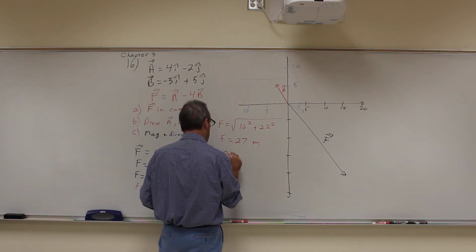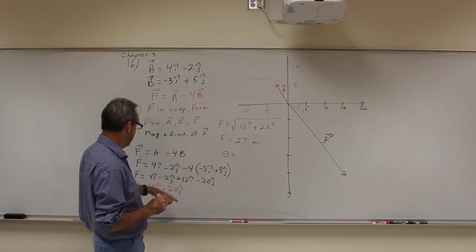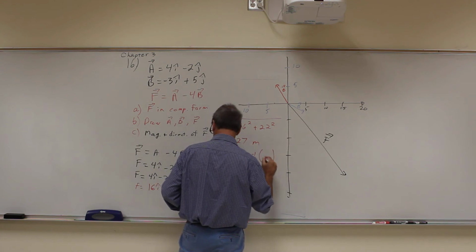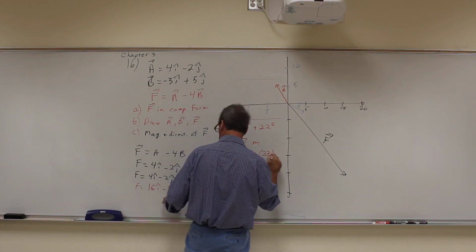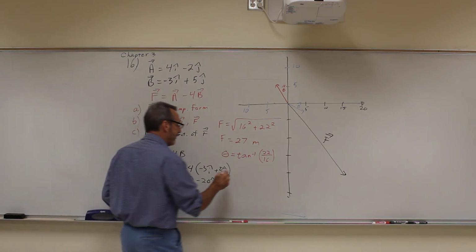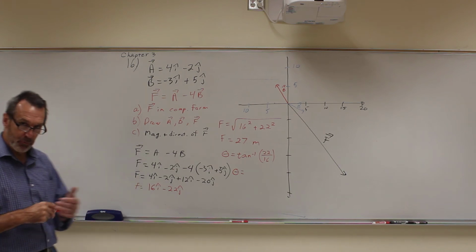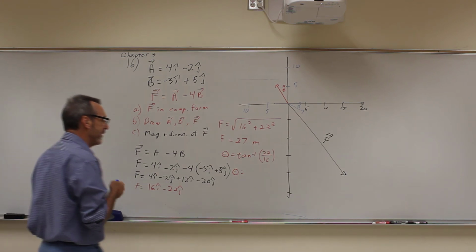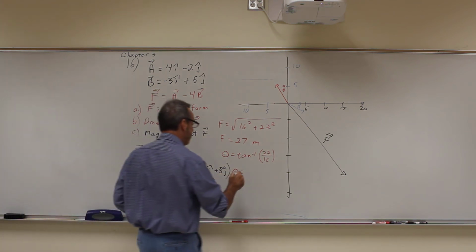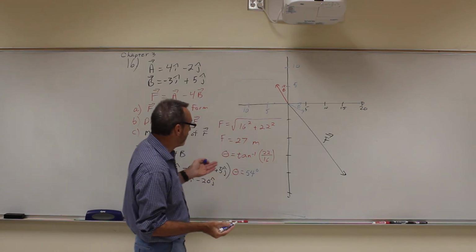And to get the angle, theta, we're going to do y over x. And so in this case, it's going to be inverse tangent of, and notice I'm taking the absolute value here. I don't do the negatives in there. I just put them in as absolute values, and then I'm going to figure out where the angle is when I'm done. So I take the inverse tangent of 22 over 16 and I get 54 degrees. But then I have to figure out where it's 54 degrees.